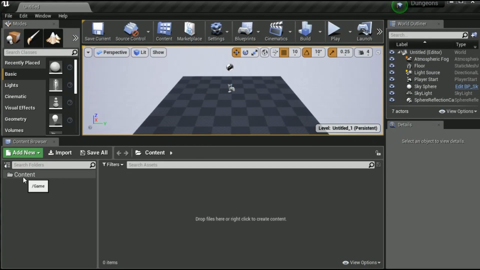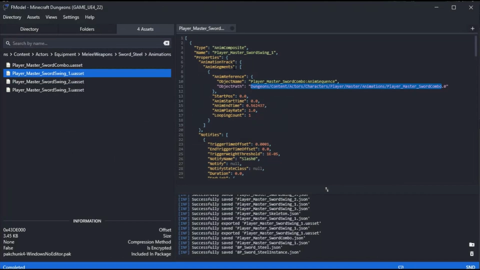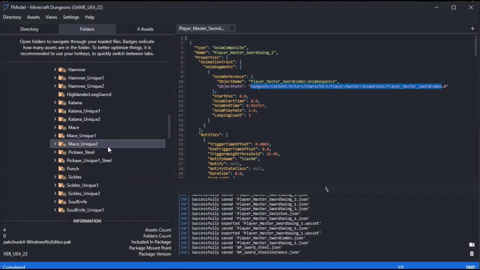So first things first, what we need to do is import the things that we've made. We've only made one thing, so we just need to import that, but we need to put it into the right folder. So what we need to do is make new folders. And the way that we can find the path is, this is handy for finding the path.